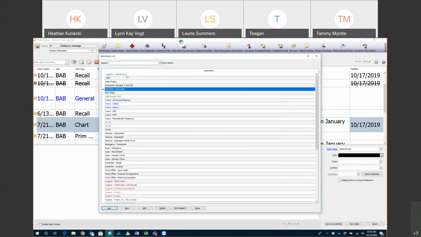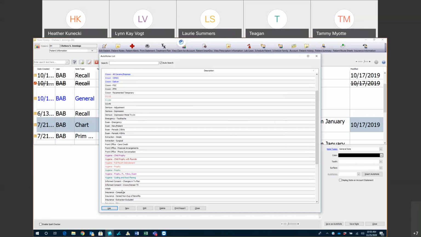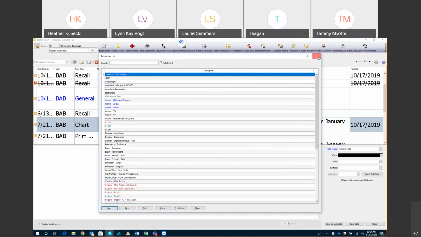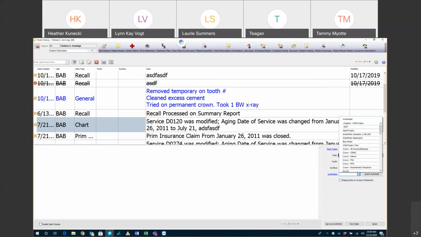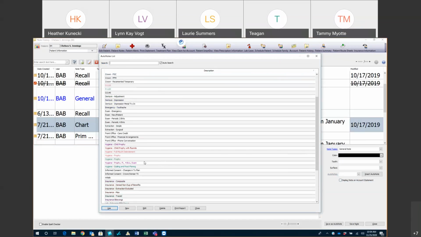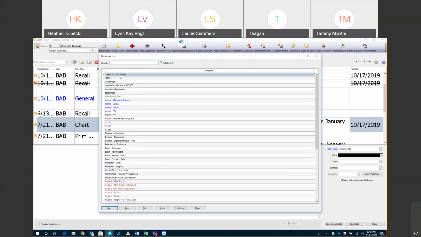So if you wanted your hygiene notes to be, instead of alphabetical order down here, you wanted to have a period before all of your hygiene notes, that way when you go to use these notes, you can see it at the top right here, or as soon as you click the blue auto note hyperlink, it's at the top here too. So that's another way to move the notes around instead of being alphabetical if you have a more frequently used note than others.